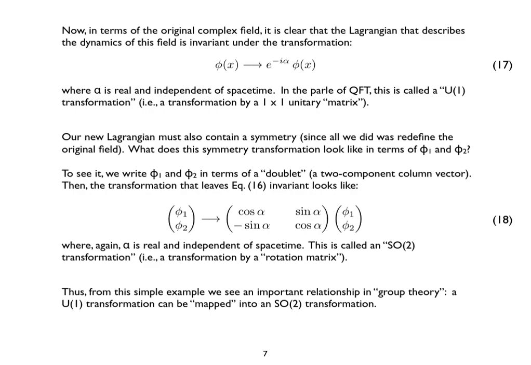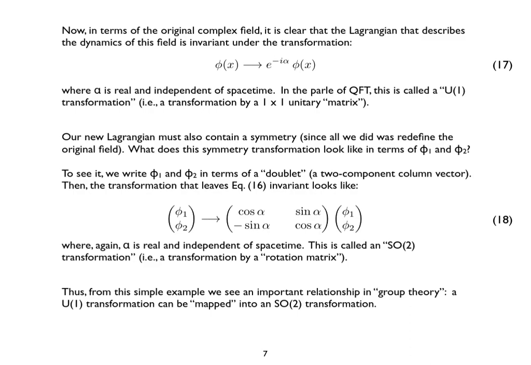In the case where we're working with the real and imaginary components of the original scalar field, the symmetry is a little more hidden, but it's actually just a rotation, right? It's a rotation in a two-dimensional plane. So you rotate phi 1 and phi 2 into some admixtures of phi 1, phi 2. And you can plug the new fields into the original Lagrangian, and you find that it's invariant. Okay, so it's invariant under this U1 type or SO2 type transformation.